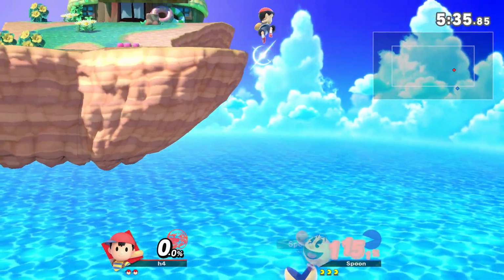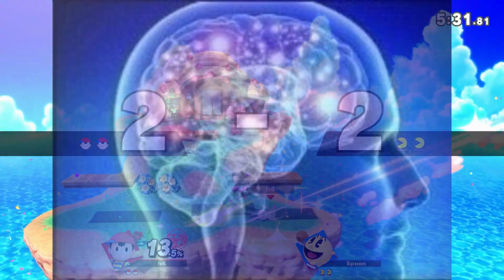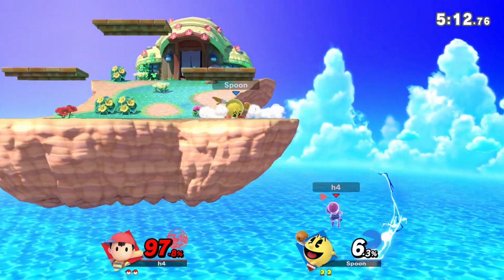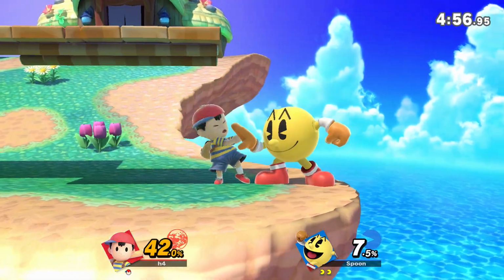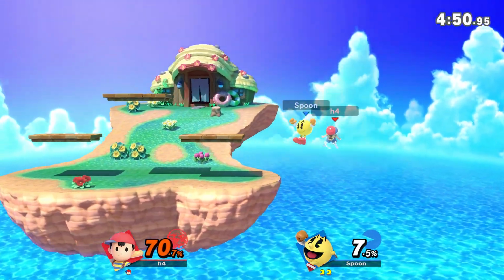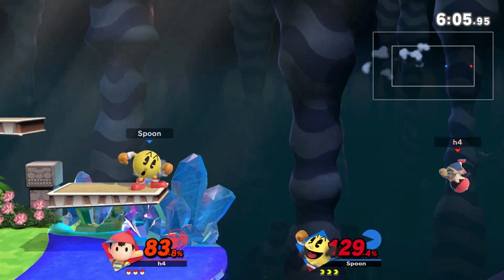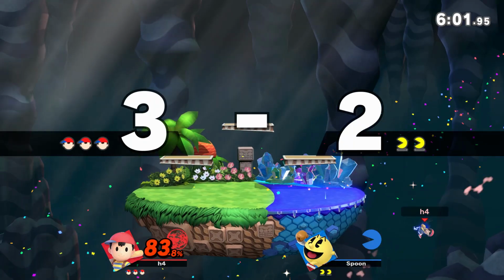Okay, what do we do here? We can spike him. Oh, I missed the spike, but oh! Still killed him anyway. Would have died if I hadn't got that, but we'll take it. And, okay, I'm dead. Oh, and I'm dead again. Alright, am I dead? I'm dead, but I took him with me. I will take it.